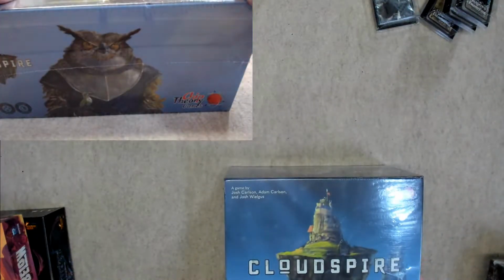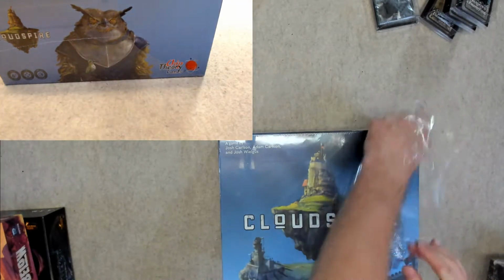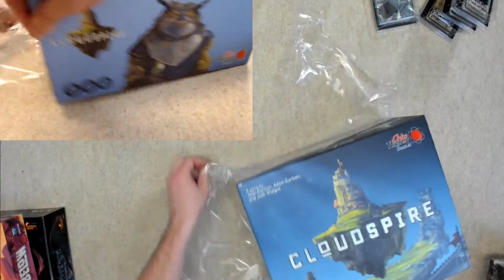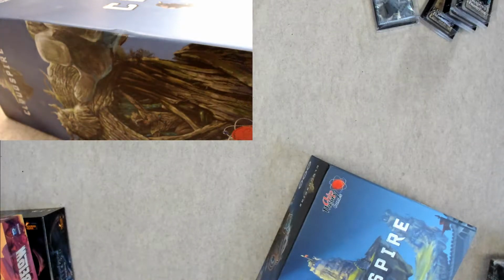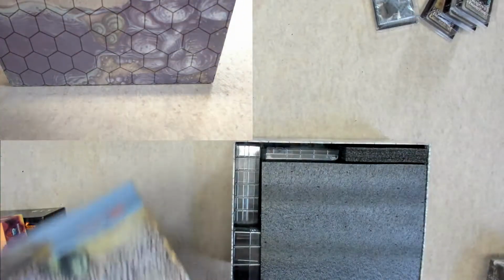And then I picked up part of my Cloudspire Kickstarter. So, put this out of the way. Cloudspire. This is the big game from Chip Theory Games. They're the ones that have all the poker chips. They did Too Many Bones and Hoplomachus, which is a great game. I think I like Hoplomachus more than I like Too Many Bones, but that might be the wargamer in me coming out a little bit, as wargaming as a gladiator game is.